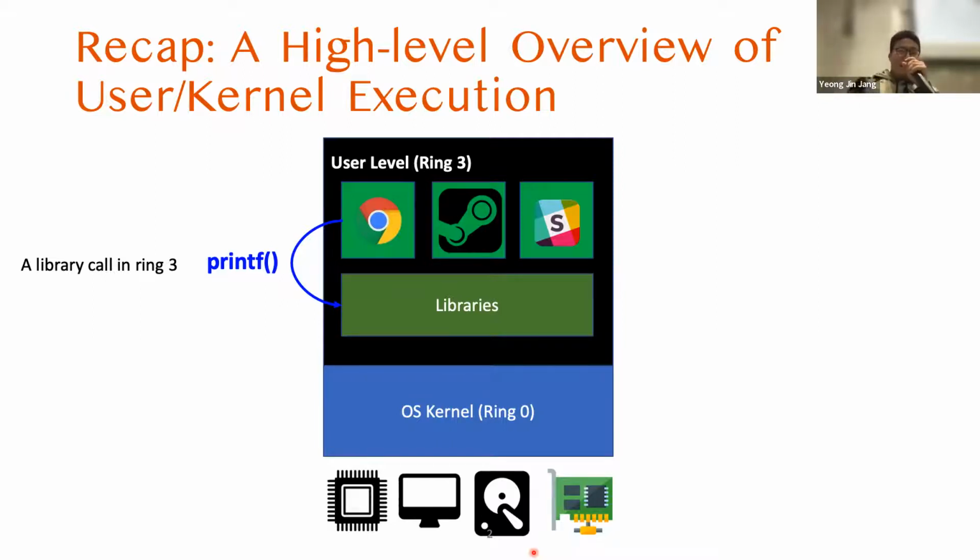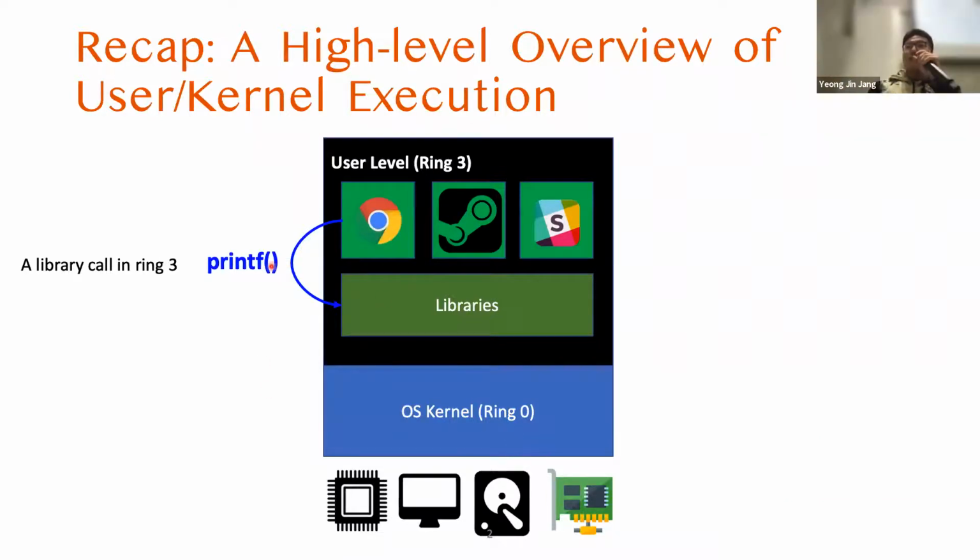Before that, we learned how a user level process asks the operating system to access the hardware. One example is running printf to print some characters on the console. To do that, a user level program can invoke a printf function call. Even if you didn't write the printf function, it is included in your process. In terms of ring 3, the printf call is implemented inside your environment. It's not part of the kernel, it's part of the user level process. So you are still in ring 3.